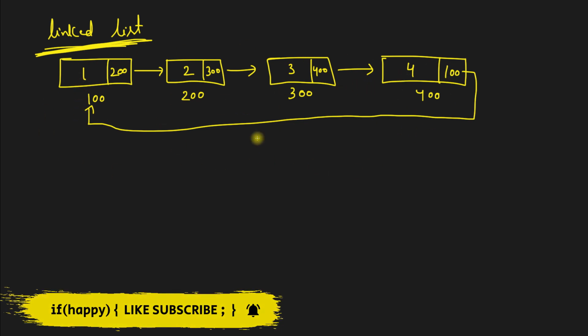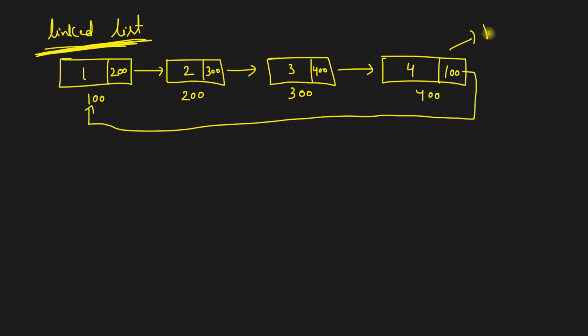To maintain our program, we will call this the last node, and we will always maintain it. The benefit of having the last node is that next to the last node is your first. So if you want the first, that is always with you, and last is always with you. Maintaining only one pointer gives you the benefit of both the last one and the first one, because obviously the next of last is the first one. So this is how a circular linked list will look like.